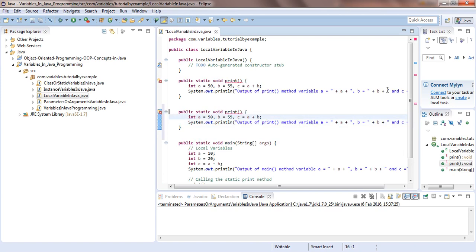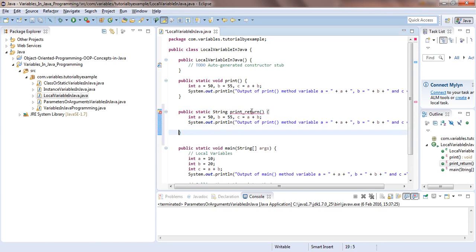Instead of void, if I choose String and put a return here, I'll give it a different name, underscore return, and it's saying that we have to put a return as well, because I have put String, so it's expecting a return of a string. I'll just put a return and the terminator.